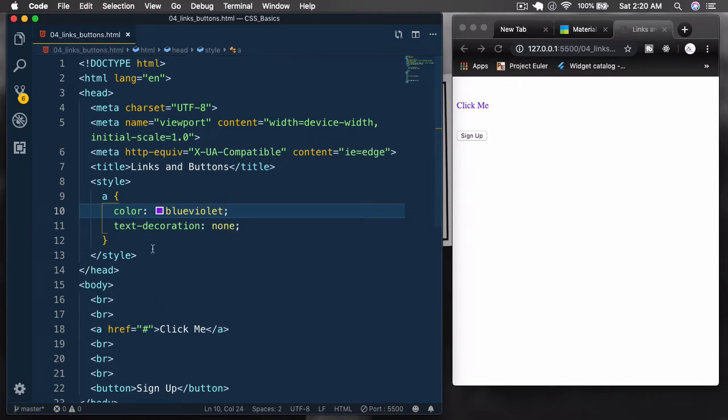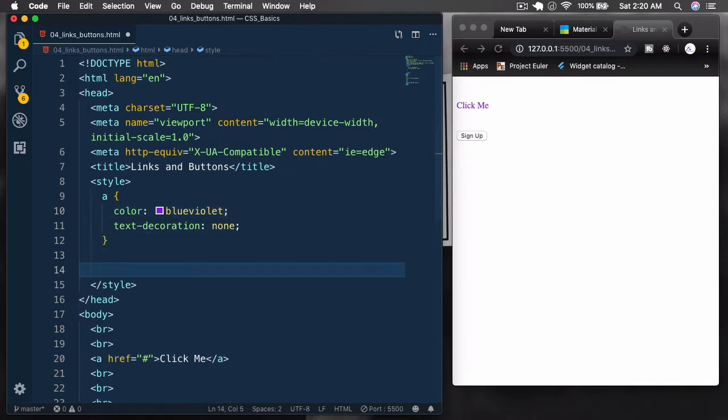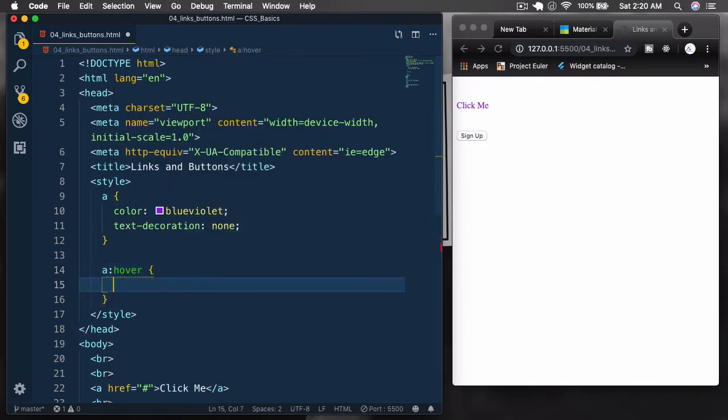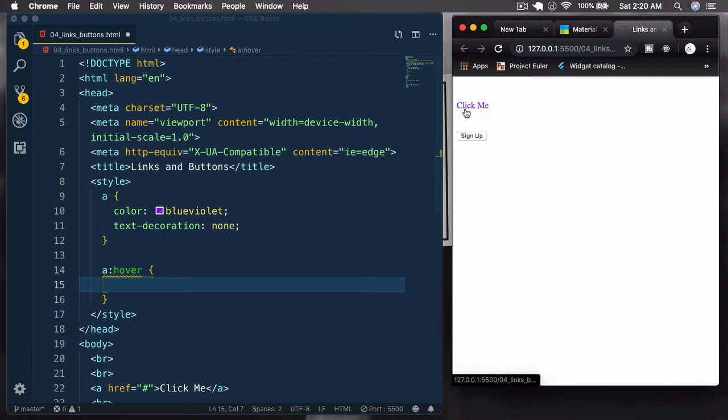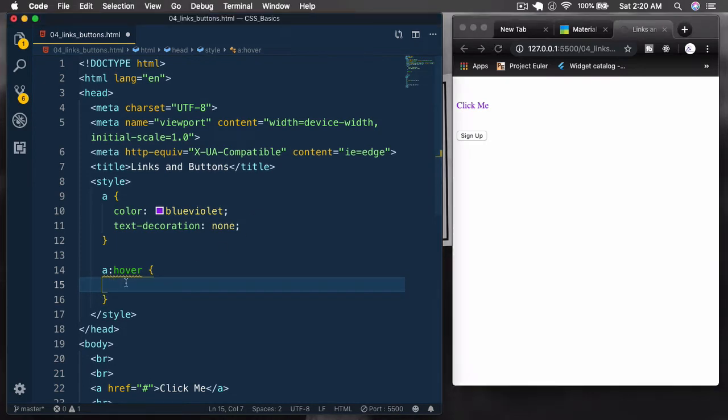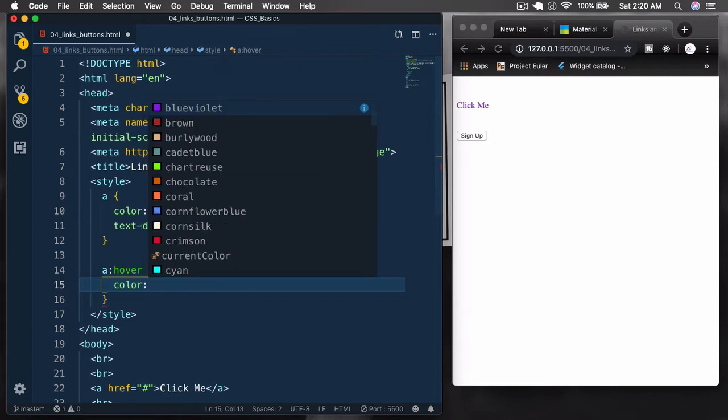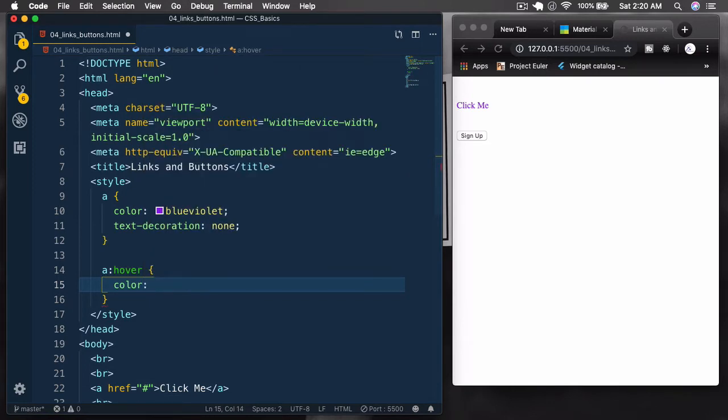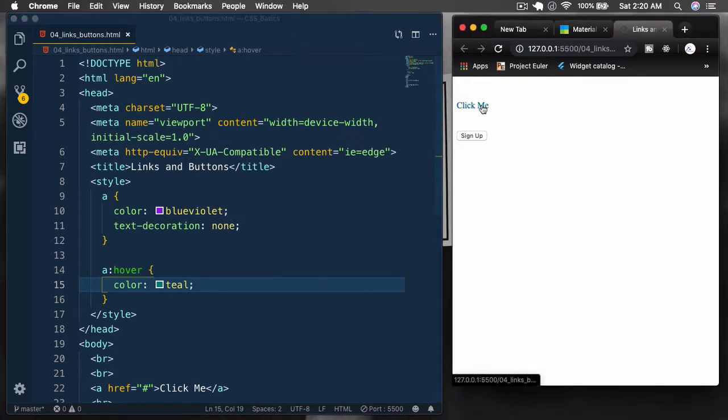Now the next thing we can do is begin to look at its states. The first one is the hover state. So a colon, hover. I think that is the colon symbol. I tried to mix them together. What hover does is that when you move your pointer over it, some things happen. Now the only thing that happens is that the pointer changes. So we can try to do something like when we hover on it, the color should change to, let's say, teal. It's one L. So now if I come here and I hover on it, you see the color changes.